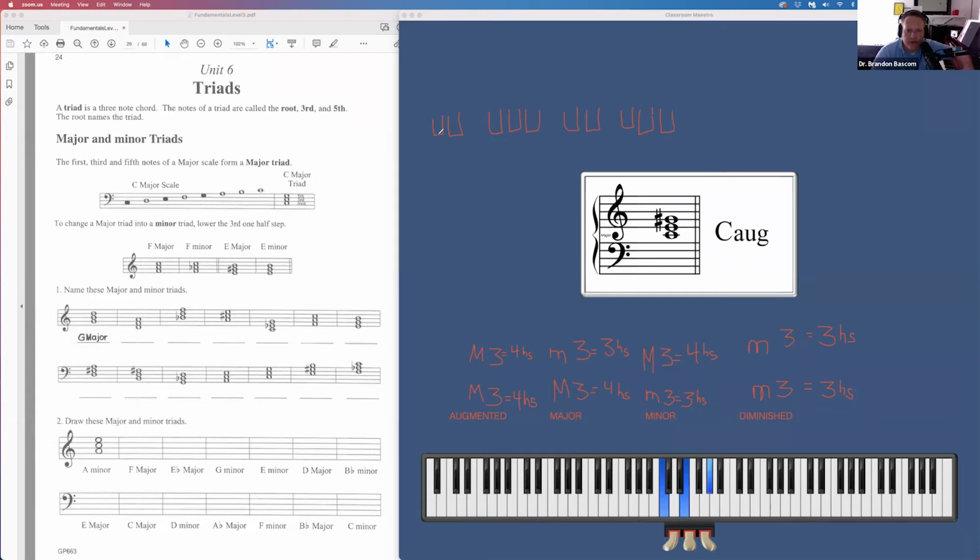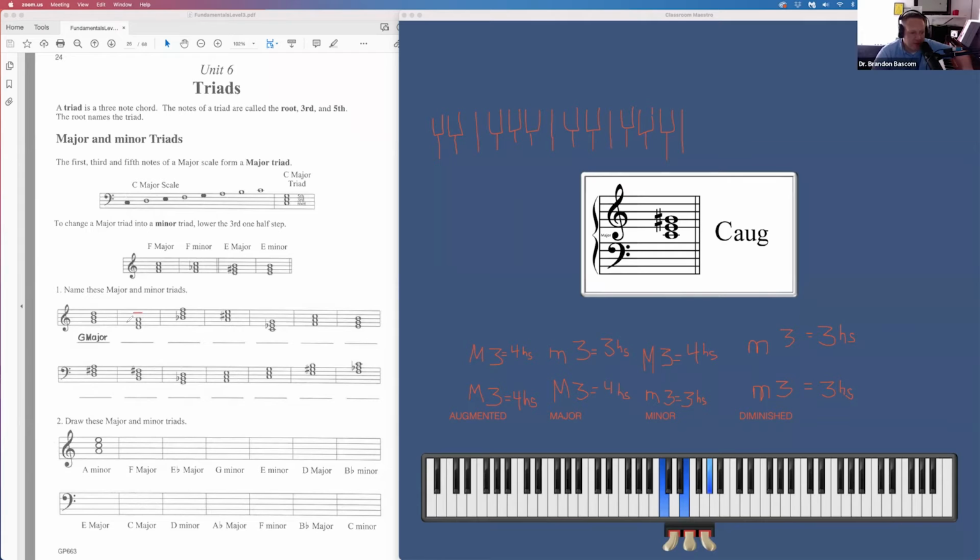Then in the middle of these black keys, you draw a line straight down. In your big spaces, you draw a long line straight down. And you have to make the sound or it doesn't count.